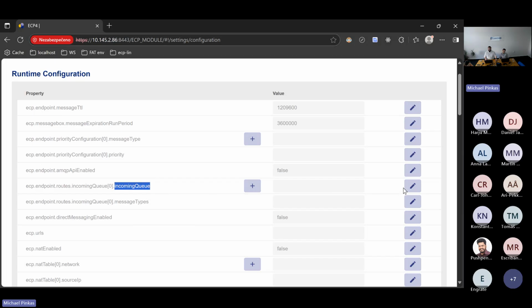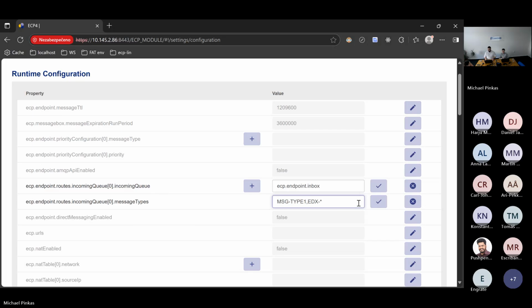As the name, you can just use ECP.endpoint.inbox or something like that, and then you can specify the various message types that you want to use. You can also use the asterisk, but not just the asterisk. Yeah, the incoming queue, but for the FSF, I will get to that.